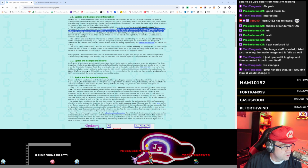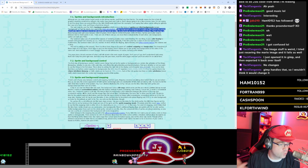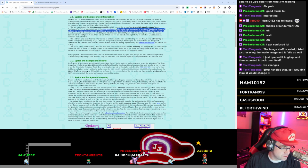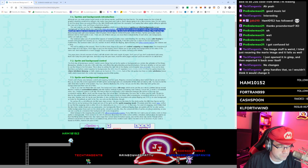Sprites are smaller objects between 8x8 and 64x64, so there's a limit of 64, which is why Mario couldn't grow to that size. He was 32x32, he got stuck at 64x64. So that part makes sense. There's 128 of them, and you can move them independently of each other, like backgrounds. Sprites are built out of tiles.